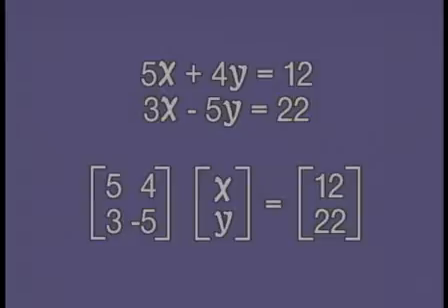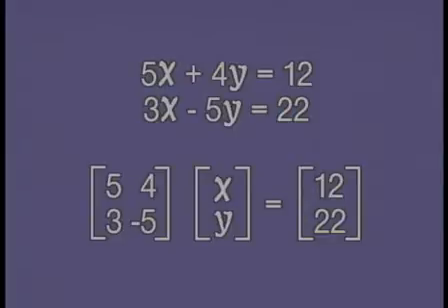Notice what we've done at the bottom part of the visual. We've shown you these equations written as a matrix multiplication equation. That's a mouthful in any language. We have the first matrix, which contains the coefficients of the two equations, the x coefficients in column 1, the y coefficients in column 2. Then the next matrix is a 2 by 1, and that's called a column matrix. It only has one column, so it's a column matrix containing x and y.